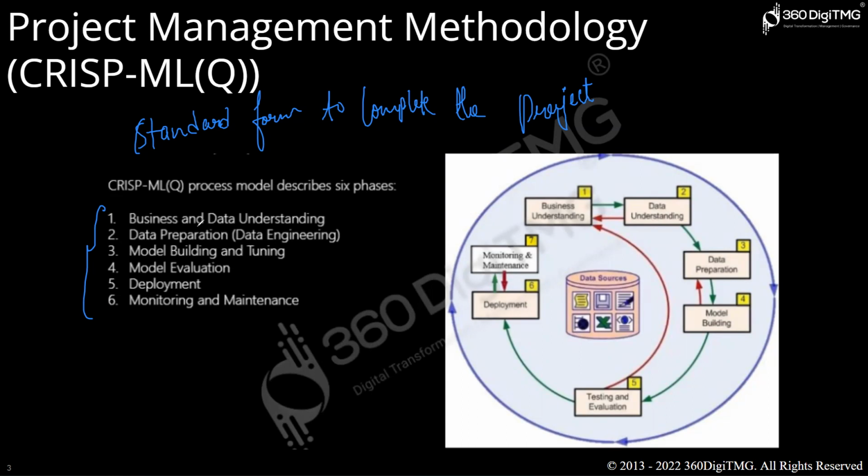So in business and data understanding, we are going to get the data. Okay. After that, we are going to understand what all the problems we have to fix, and we're going to understand the data. After understanding the data, we are going to use some data pre-processing and EDA process, where we're going to use typecasting, encoding, and how to handle duplicates, right? We are going to use the pre-processing techniques to follow the data preparation.